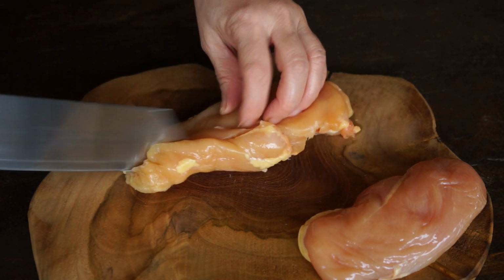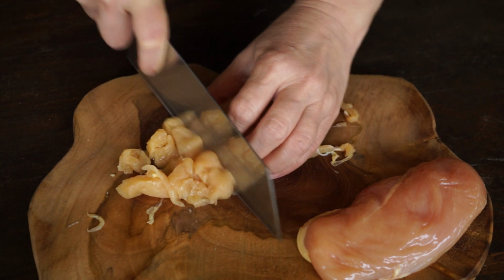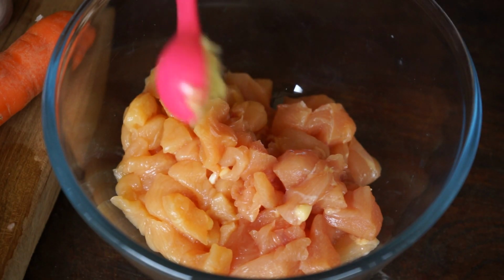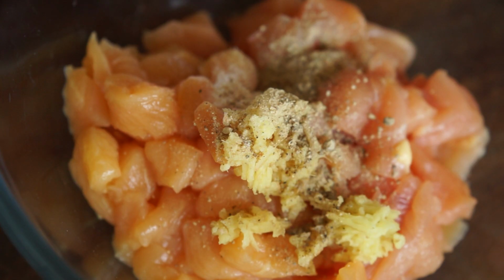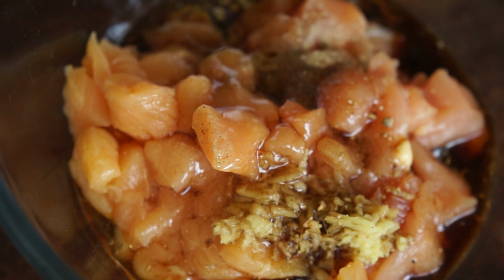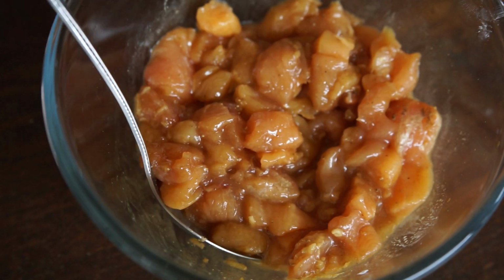To marinate the chicken breast, cut it into cubes. Put them in a mixing bowl. Add 1 teaspoon of grated ginger, a quarter teaspoon of salt, a quarter teaspoon of ground pepper, half a teaspoon of Shaoxing cooking wine, 1 teaspoon of sesame oil, 1 tablespoon of light soy sauce, 1 tablespoon of vegetable oil, 1 teaspoon of cornstarch. Mix and let rest while preparing the other ingredients.